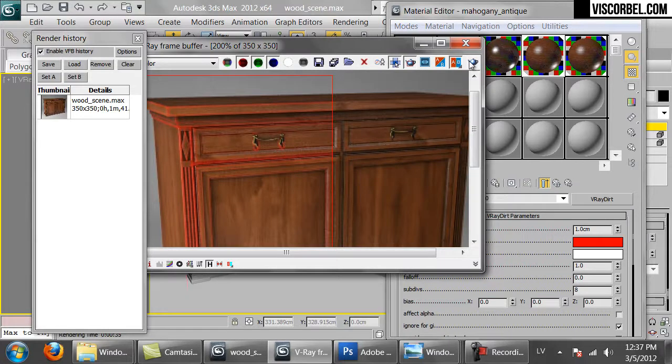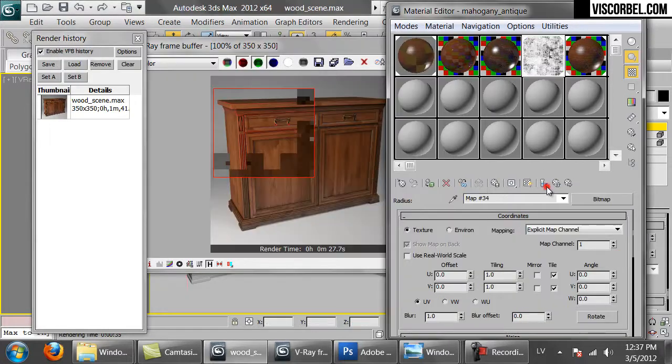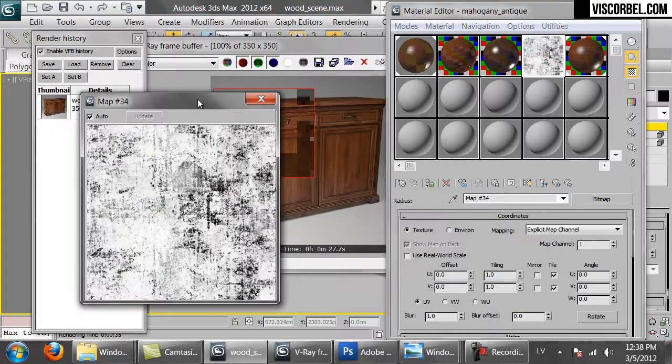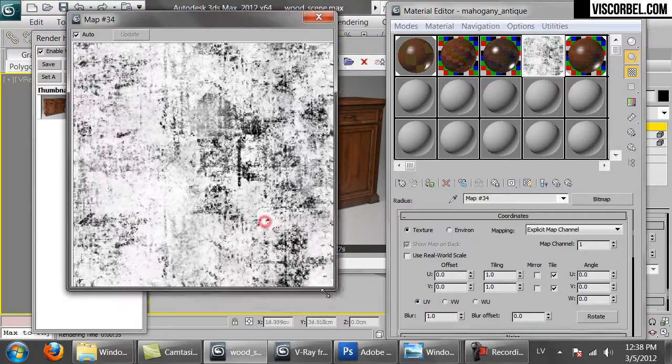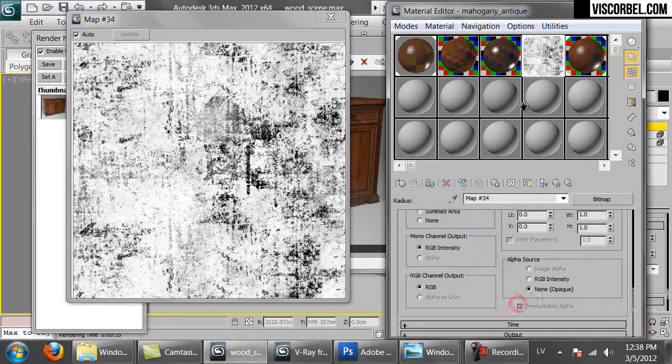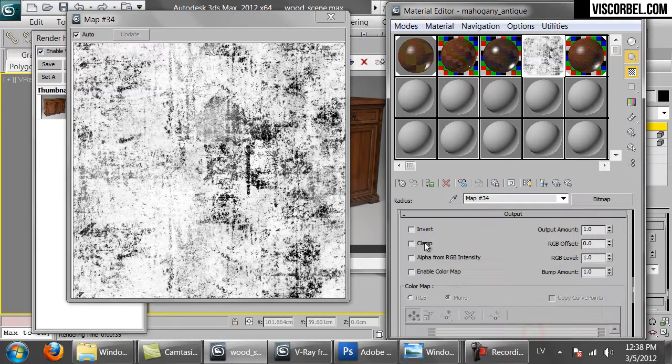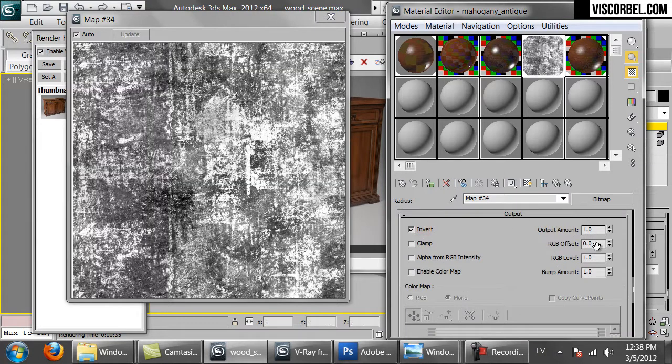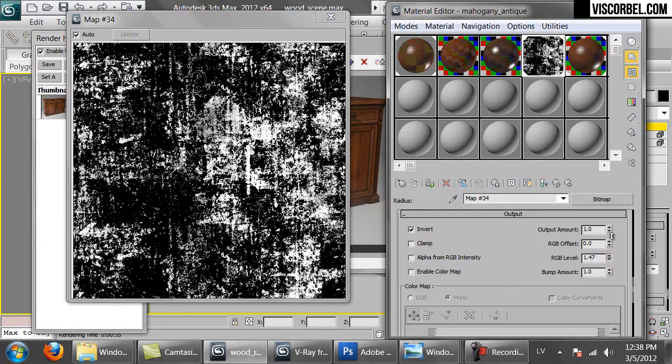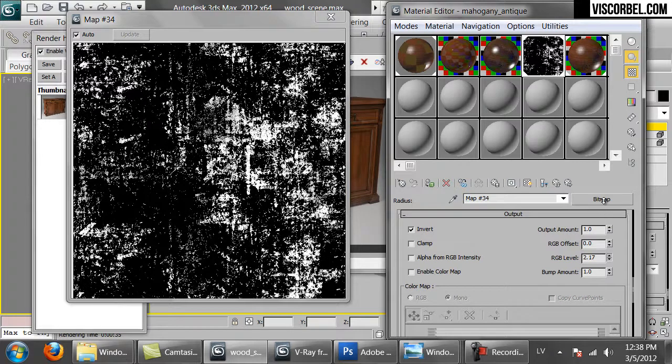Okay, let's re-render. So let's see how this bitmap looks. First, we probably want to invert it. Then we want to increase the RGB level to increase the contrast.